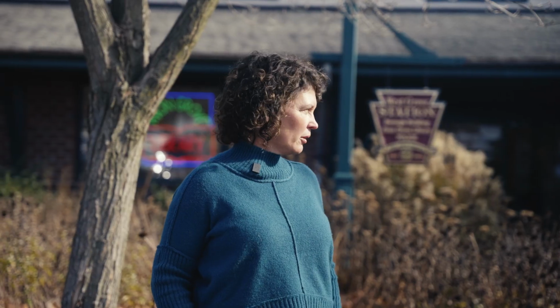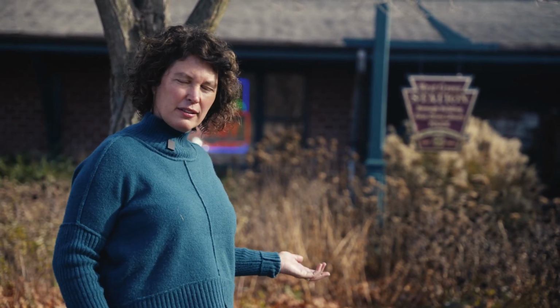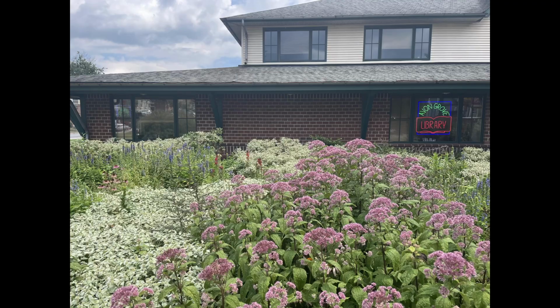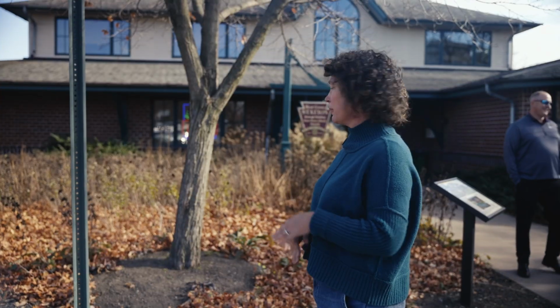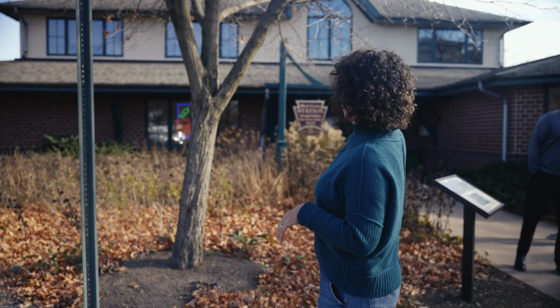So I'm Shane Morgan, and I'm the director of the White Clay Wild and Scenic River Program, and we're also a member of CWMP. And so we pretty much led this process to implement the rain garden here at the library. If you see the gutters on each side of the building, they come down into the rain garden, which you can't even see, but it's a big depression in front of the library right there. It's about, I want to say 18 inches deep, and it collects all the water from that lower roof.